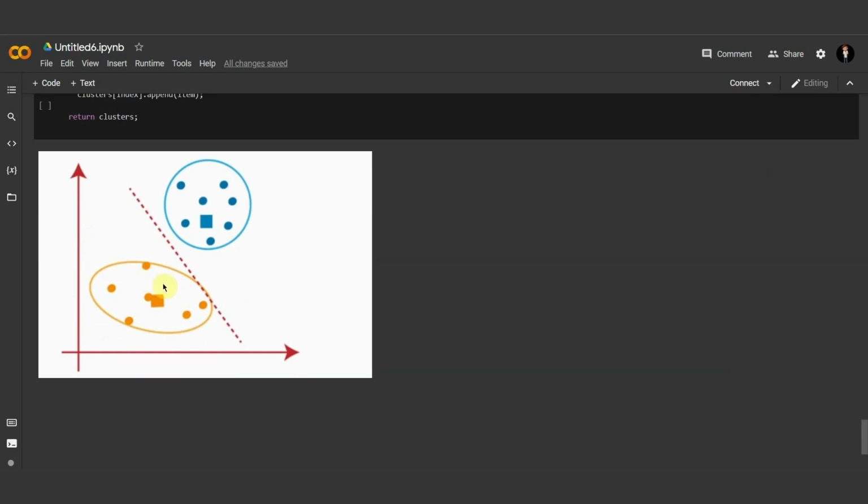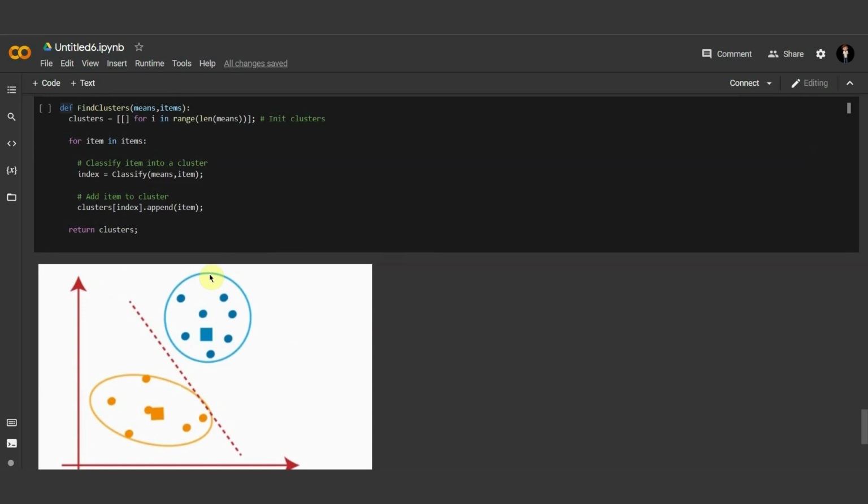Before the k-means algorithm, the data is congested and mixed together. After implementing k-means, we see that the similar data are grouped together. So it has two clusters, and the data is present in them. That's it. Hope you have understood this. Thank you.